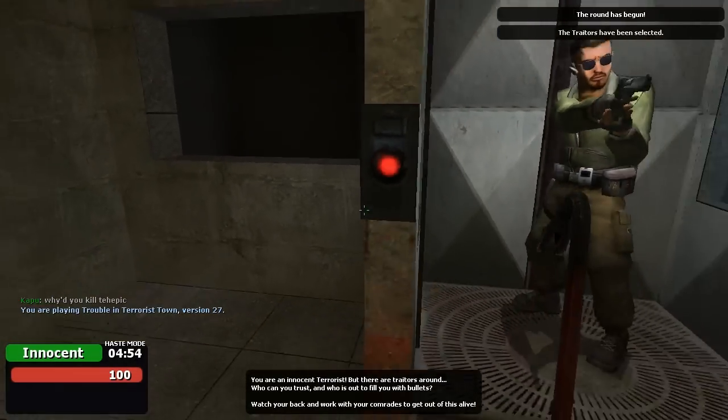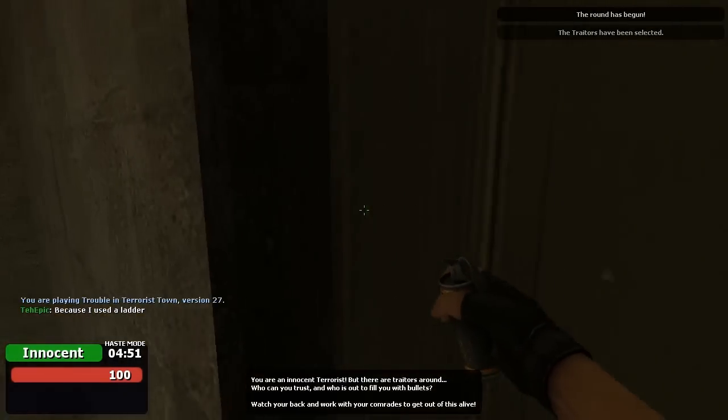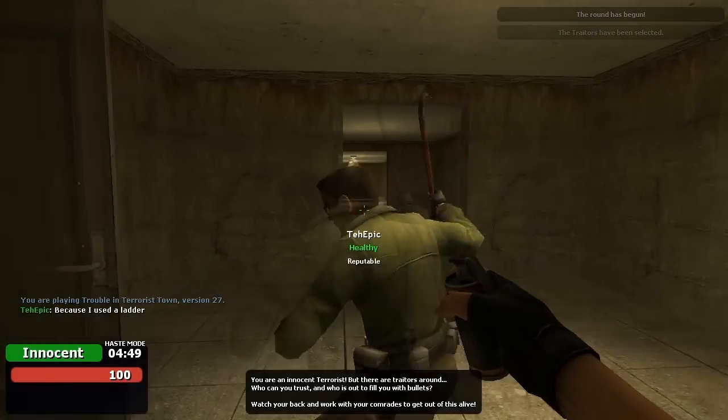So here, this time he's innocent, so it's okay. So I pop it open. He can't get out, of course. He can't actually do any damage to anyone.